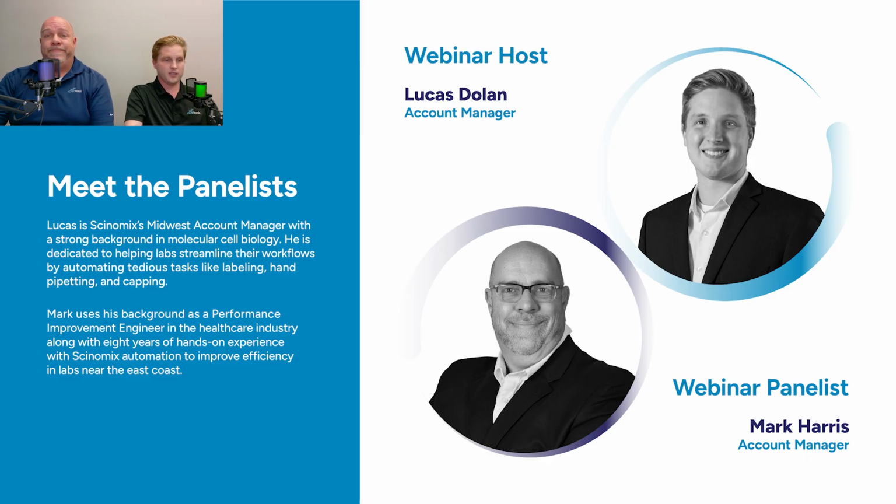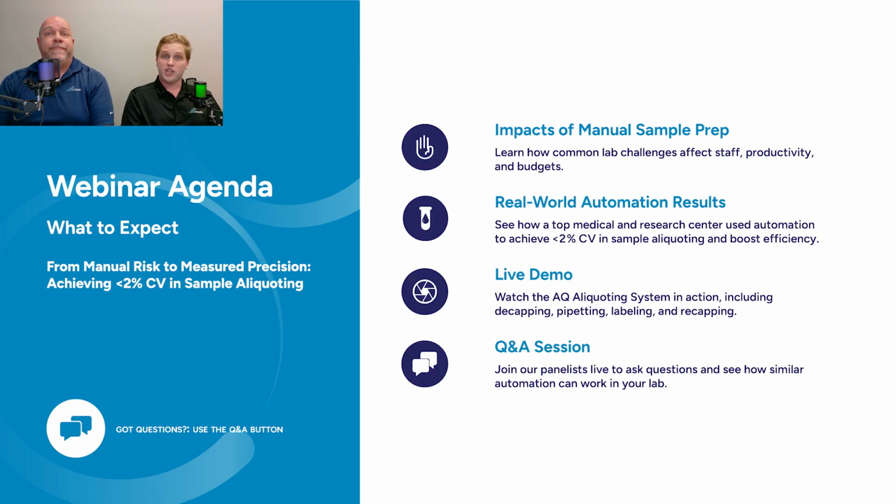Okay, so for a brief agenda of what we're going to go over today, first we're going to talk about the impacts of manual sample preparation and the challenges of that. Then we're going to show you some real world automation results that we got from a top tier research facility who partnered with us to collect some data on the Scinomix AQ. Then we're going to roll into a live demo, and afterwards we're going to open it up to a Q&A session for you all to ask questions.